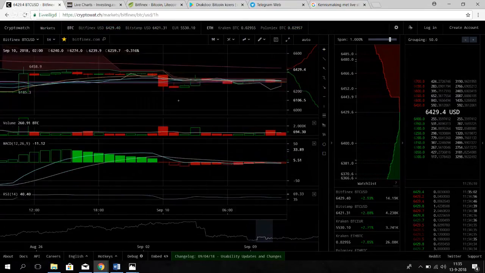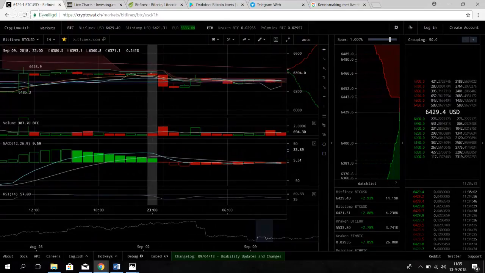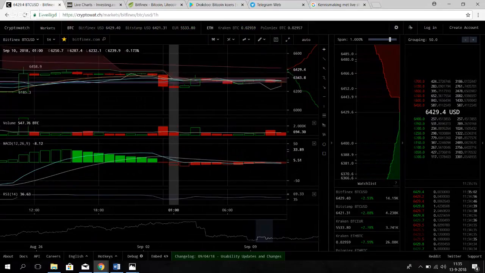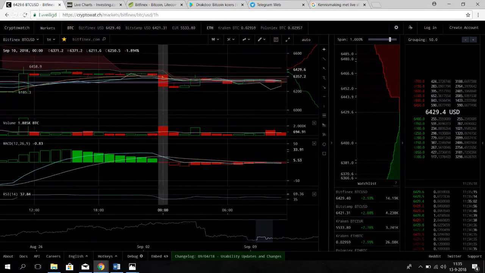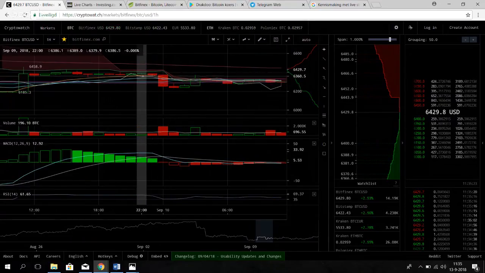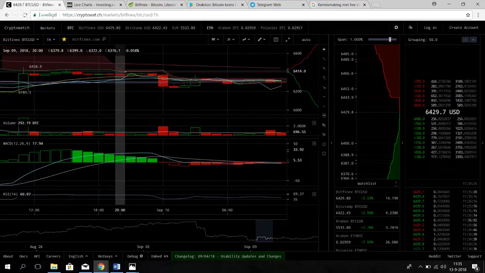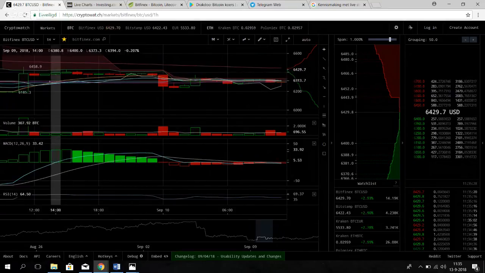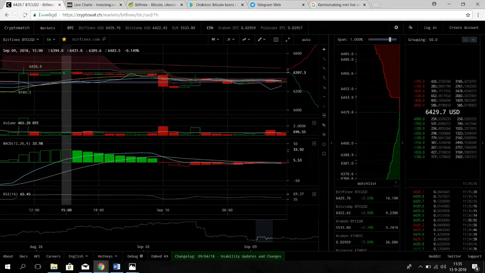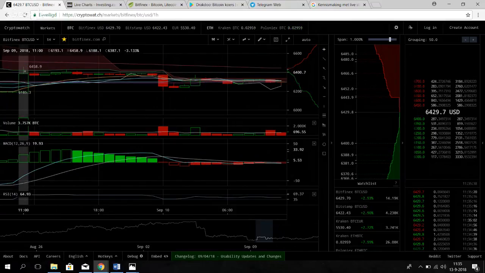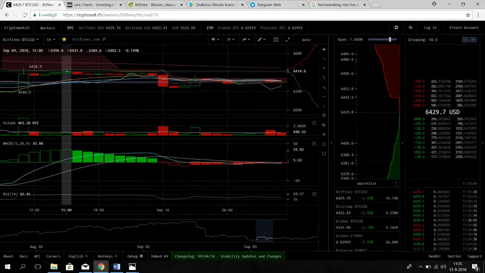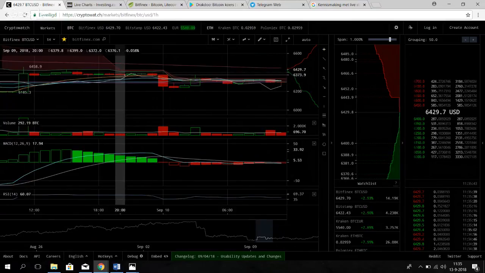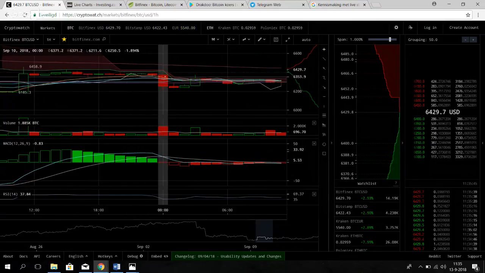Rejection line. As you can see, it gets lower. When you're in this hour, you can also see that the cloud here gets lower. As you can see here, it just acts perfectly on it and it gets rejected. So it's very easy to see after a couple of attempts, it doesn't get in, so you can open a short position. I usually use 3 attempts. It just validates a lot of power, or let's say there is no power. 1 rejection, 2 rejection, and here you can see it tries it again.